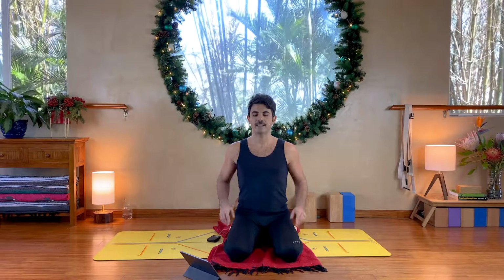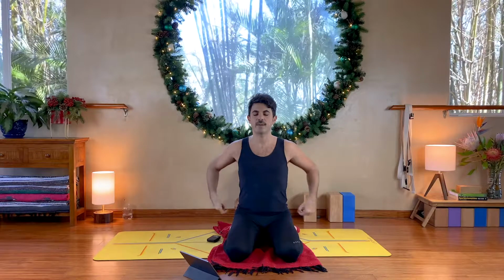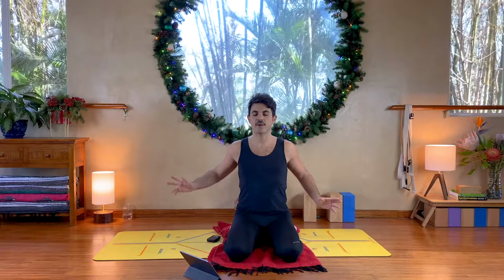And now you can add another line, which is east and west. So take your awareness to your right hip and your left hip. You can put 3 o'clock on your right hip and 9 o'clock on your left hip. Can you, with your imagination, make these two points away from one another a little bit more so that you have more space between your left side and your right side, between your east and your west?